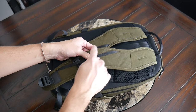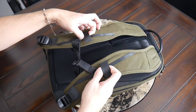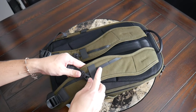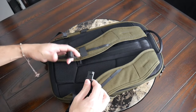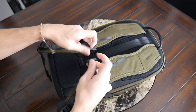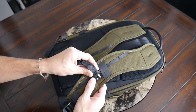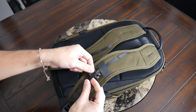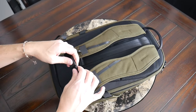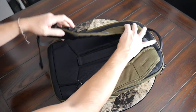I like the contoured shape of the shoulder straps. You also have a couple of attachment points where you can hang your sunglasses or clip on some of Alpaca's modular accessories that they sell separately from the bag. And you also have an adjustable and removable sternum strap to help distribute the weight. I like that this has a magnetic buckle to make it easy to get on and off. One thing to call out is that this system — I've noticed with a couple of different bags — can sometimes be a little bit of a risk point as far as the sternum strap falling off accidentally. So far I haven't noticed any issues, but it's something you'll want to be aware of.